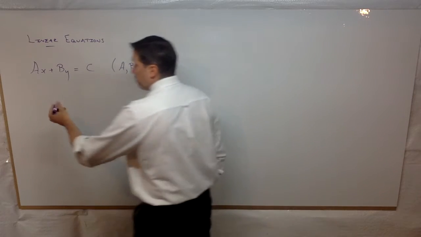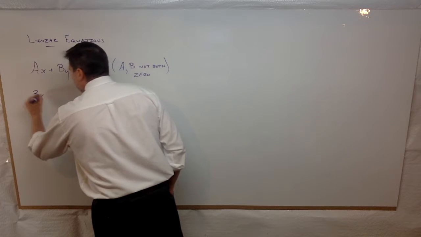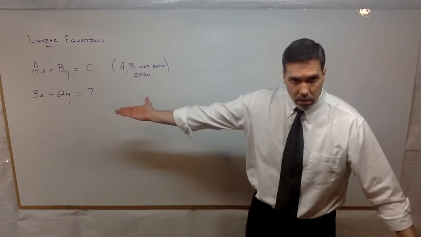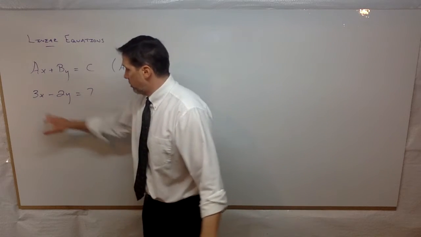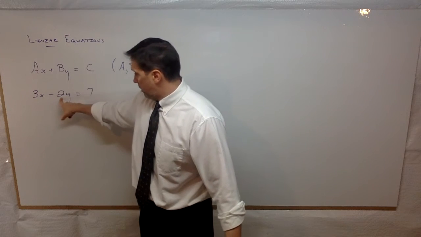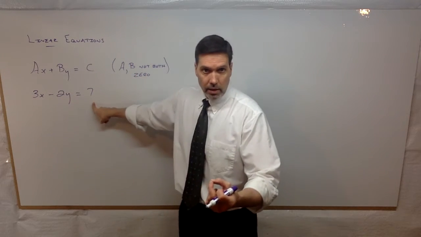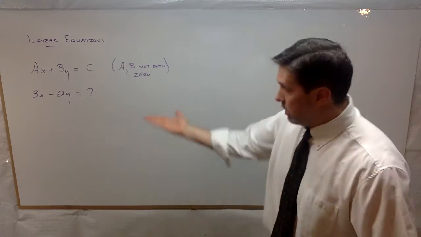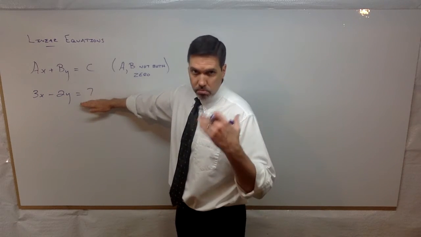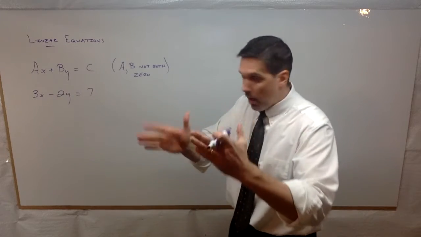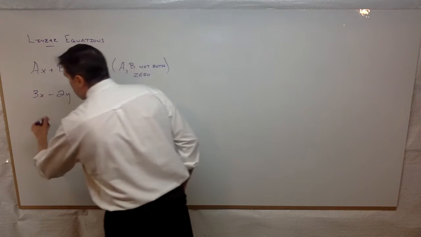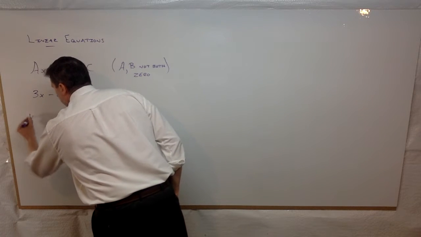So, to give you an example of what a linear equation might look like, it might be 3x minus 2y equals 7. So you can see an equation like this is a linear equation. Notice the x and the y. The capital A would be the 3, and the capital B would be a negative 2, and capital C would be a 7. That is what we call a linear equation. Right? Now, not all linear equations are going to look exactly like this or have this exact format, Ax + By = C. Sometimes you'll see a linear equation that maybe looks like this: y = 4x - 1.